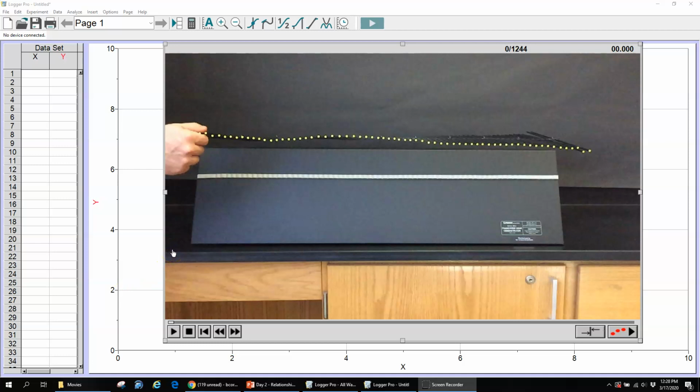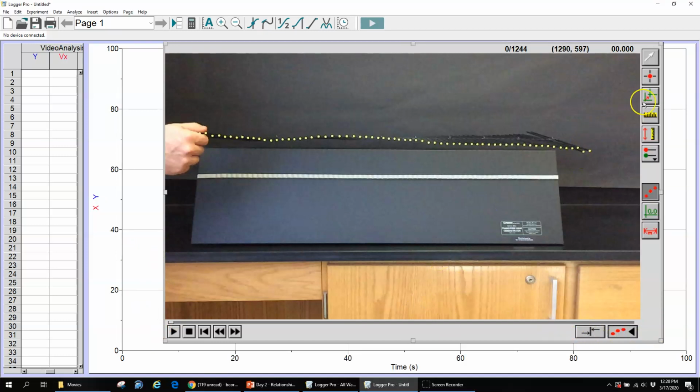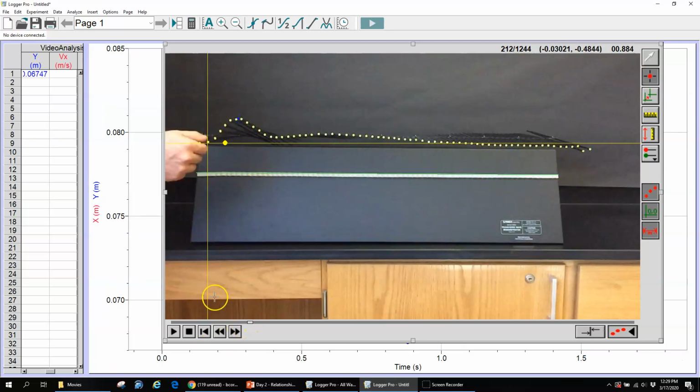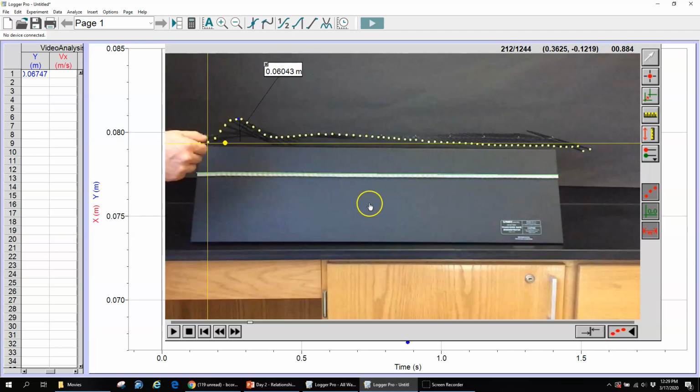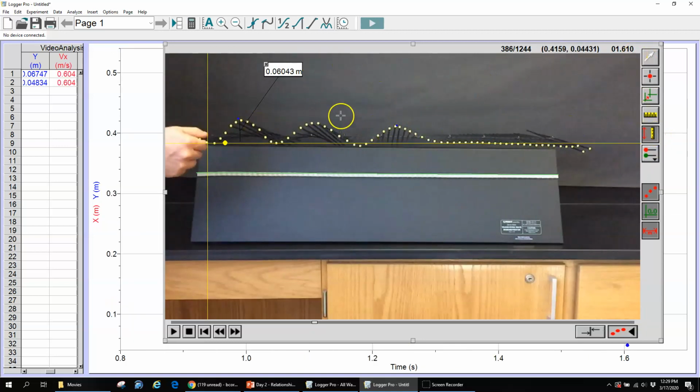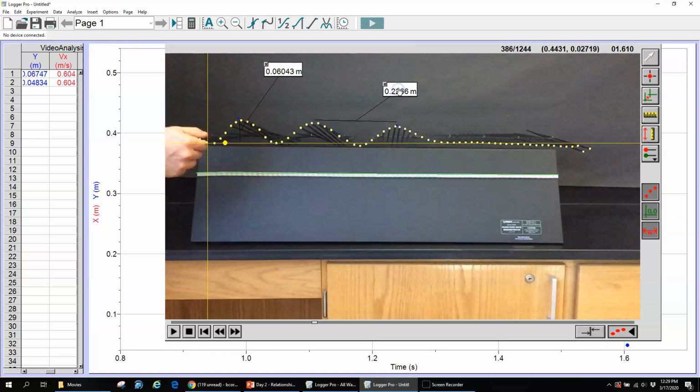So with this series of videos, we would insert the movie into Logger Pro. We could set the origin along here so that maybe this represents a 0 position. We could allow this thing to start progressing. We'd set a scale. Maybe this whole thing is like a meter long. I actually have no idea how long it is. And then you could put a point here. We could measure distances from, say, here to here, where that might represent close to the amplitude, and then progress this thing later, and we could see that this initial crest is now over here. We could look at these two and measure a wavelength.